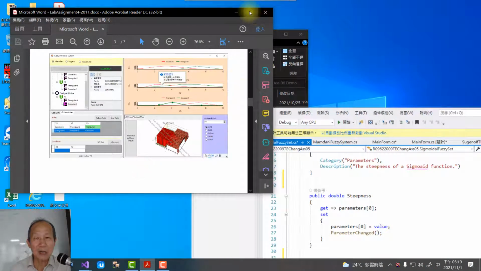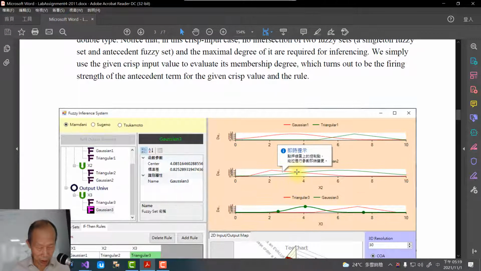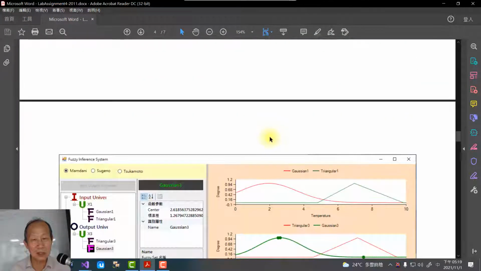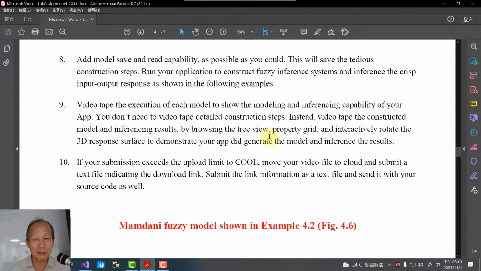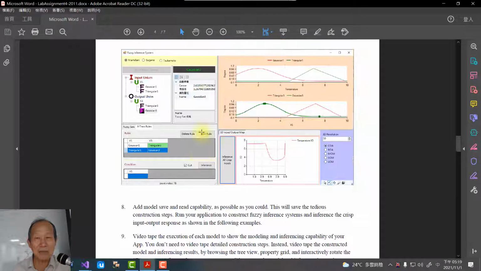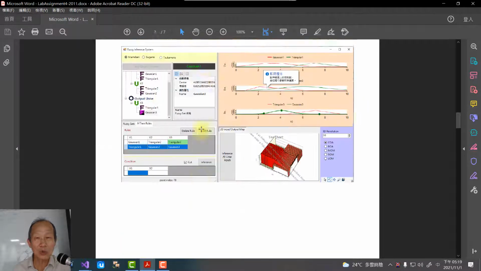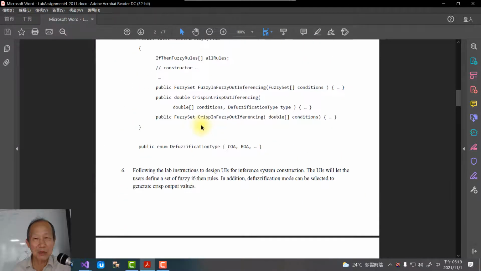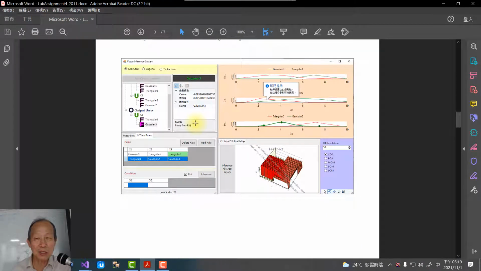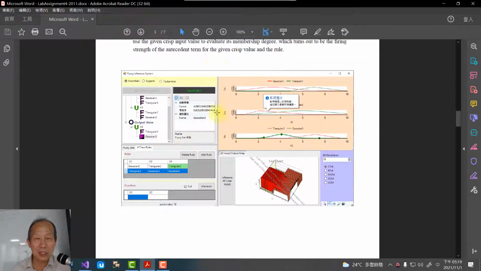So the final goal is to evaluate your assignment. As the instructions say, you need to prepare a video clip. Videotape the execution of each model to show the modeling and inferencing capability of your application. Basically, I'm asking you to run the examples in the textbook.